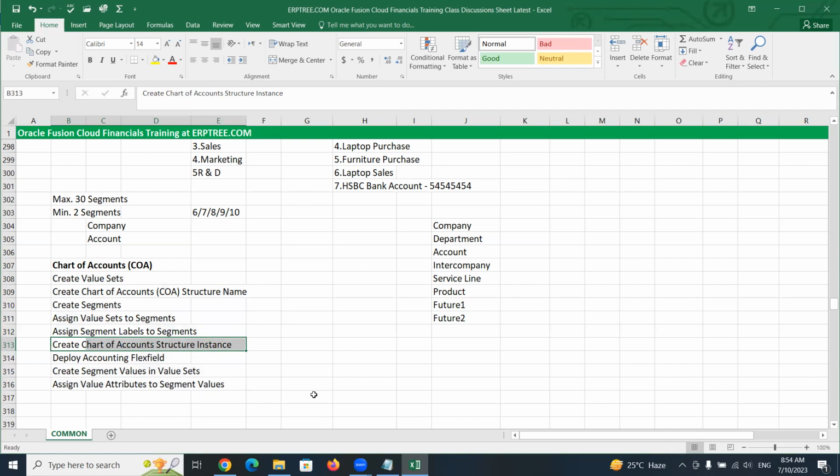Whatever we create, we can use, because in EBS, as part of the standard product, there are no Hyperion applications. In Fusion, they added it. If you want to leverage that Hyperion product's functionalities, you need an instance for your chart of accounts. Hope it makes sense. Any other questions, let me know.